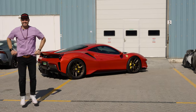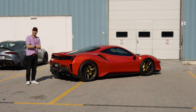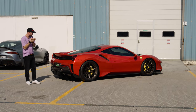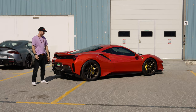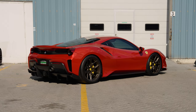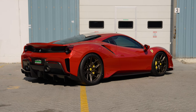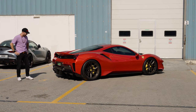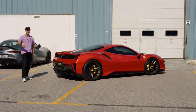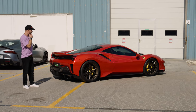Oh, the energy just gets pumping with this car. Look at this color! Look at this color, this is crazy. This is a special color. I tipped on Rosso Magma, but no. This is a special color for the customer. A Rosso F1 Nürburgring, something special. Boah, does it look good in the sun? 1 out of 10. You guys write down in the comments what you think. Man, this is just beautiful.